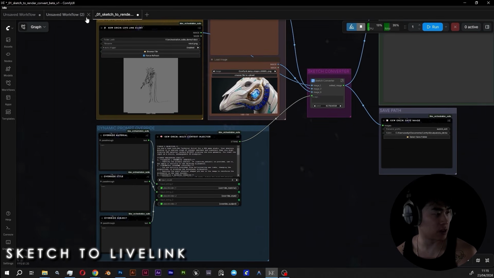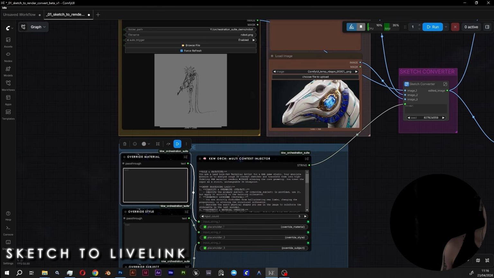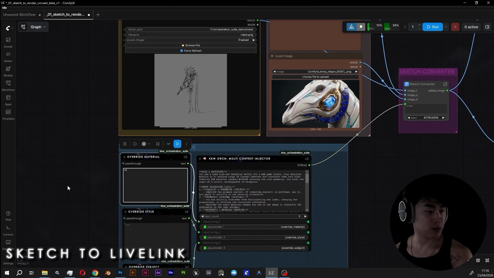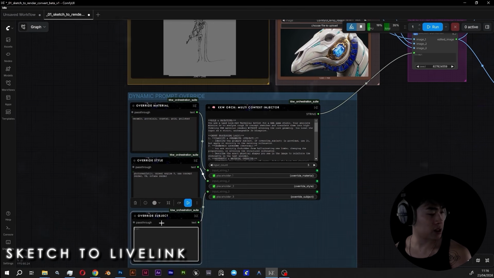I made it so that you don't have to touch anything except for this one. This is the dynamic prompting agent. You don't have to understand anything except for what the material is. I really like this modern look of, say, ceramic, porcelain, crystal, gold, polished. Style, photorealistic. Unreal Engine 5, AAA concept render.